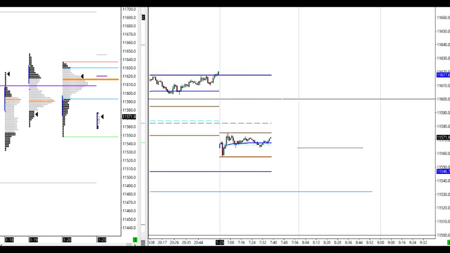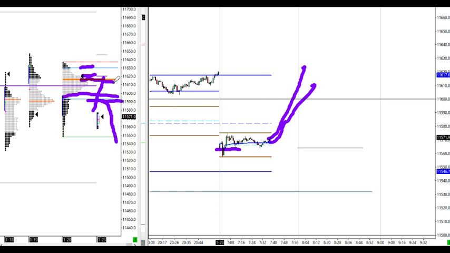Okay, hello everyone, so let's see where we are today. We opened outside, a gap down basically from 620's close down to 560's or so, outside Friday's value area. So we need to see now if we retest 590's value area low, what it does if it holds resistance for a short opportunity, or if price can go all the way up towards a gap fill and point of control, 615's, 620's area.